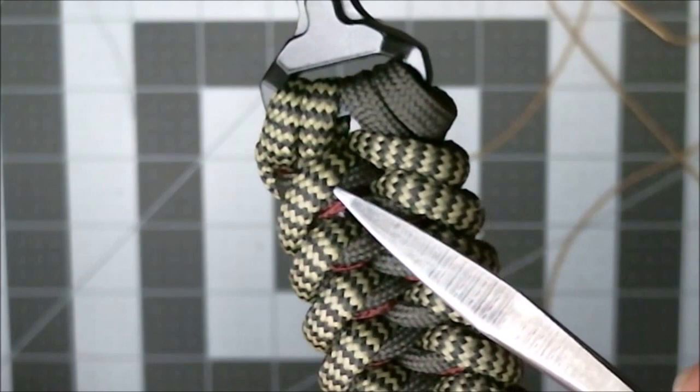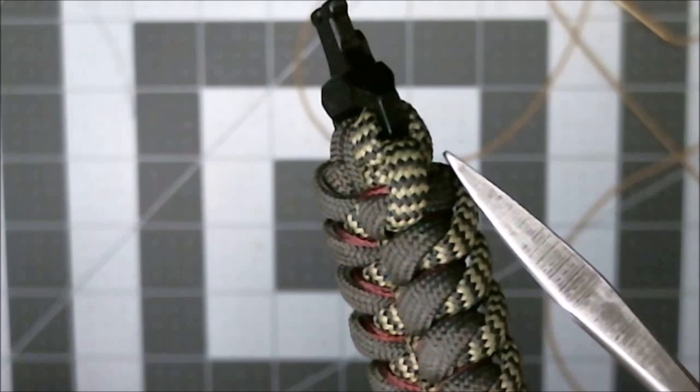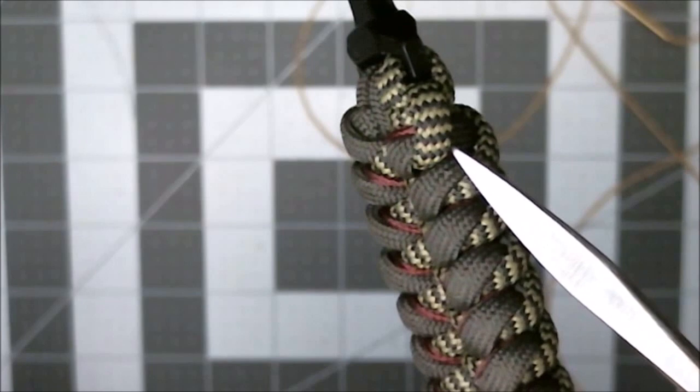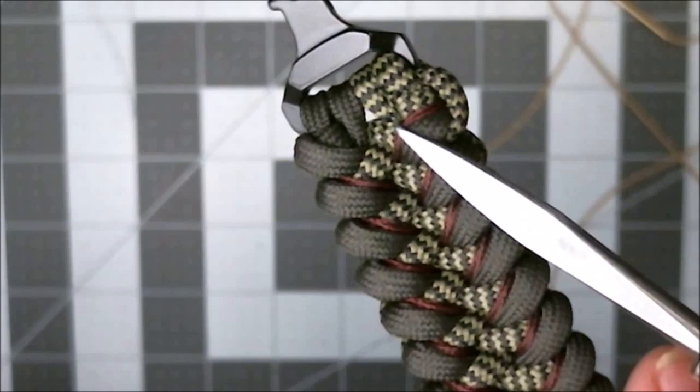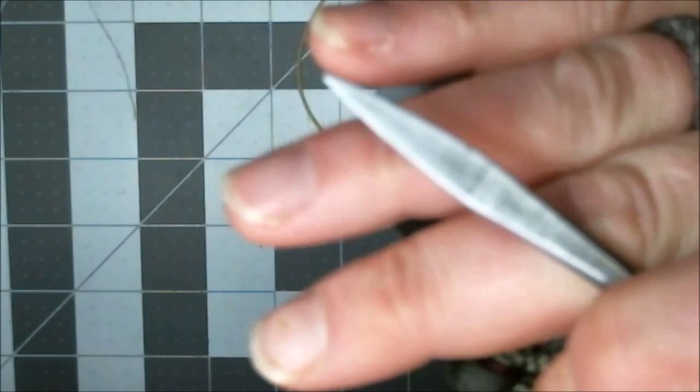I'm going to run it up through there also. Just like I did that first one, that's the same spot I'm going to run that gold through, and it's going to come out right in this area. We're going to run it around, and it's going to be kind of awkward right here at first. Right? Top of the bracelet is always a little awkward. It's going to go up under this piece of stealth olive and this piece of maroon, and I'm going to go up through this center hole. That way there's stitching on that first piece running right there.